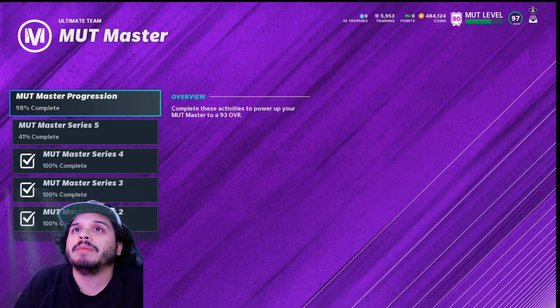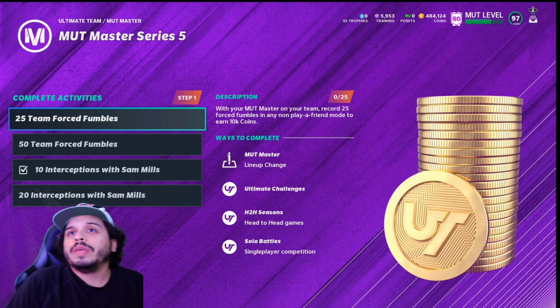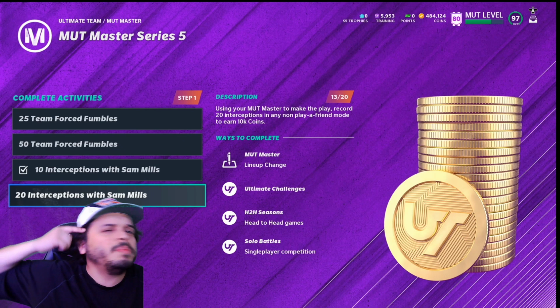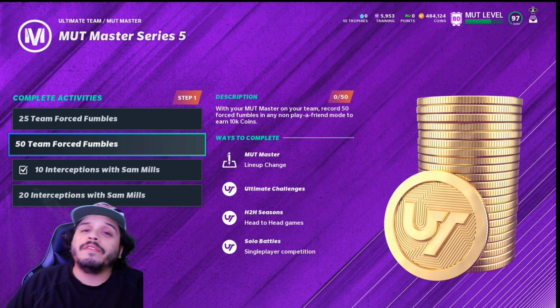But as you see right here, MUT Master Series 5, we have 10 interceptions done with Sam Mills, 13 in total to go, 7 more to do. We'll probably get that done by the end of the day. We're going to focus on team fumbles.